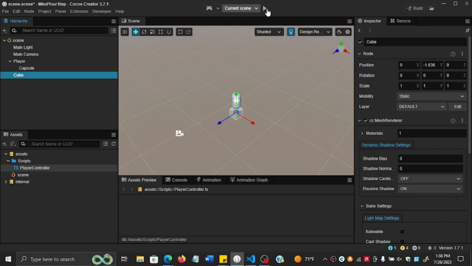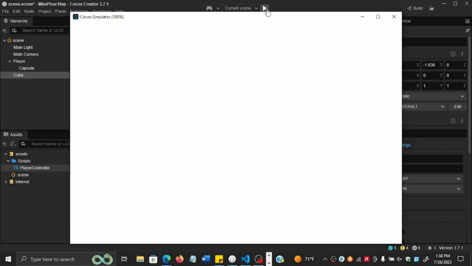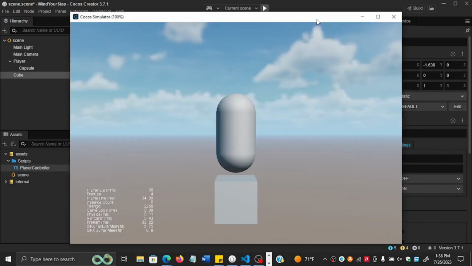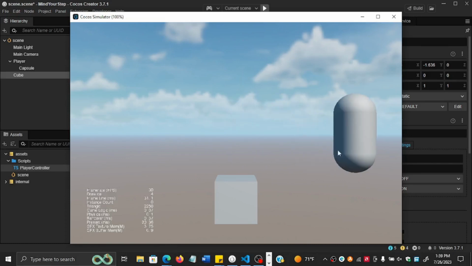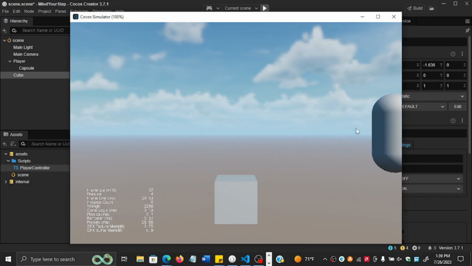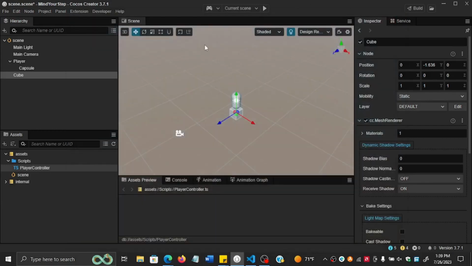I just want to see how the jumps work. Okay, so let's see if we try a left click. Okay, a right click. Okay, so right click is doing 2 jumps. Left click 1, right click 2. Okay, so that's fine for now. This is pretty much where we'll leave it for today.